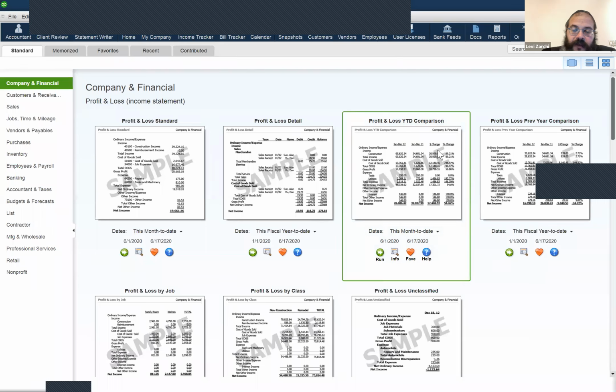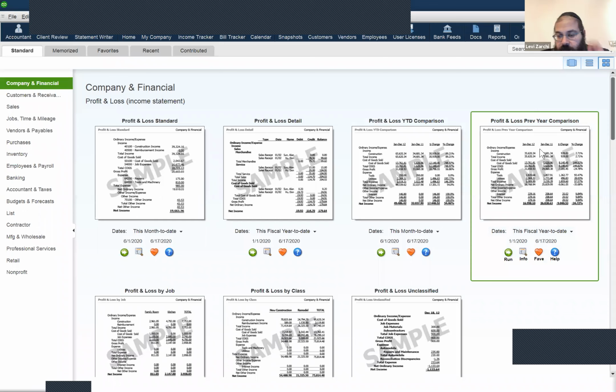It's called Profit and Loss Year-to-Date Comparison. Now, when you see numbers, don't get scared right away and say, oh, well, this is for accountants. Because someone who's running his business wants to have an idea what's coming and going. Let's take the last one on this page, because this is going to give us profit and loss with a previous year comparison. We know last year we only made $70, that we know. Let's see.